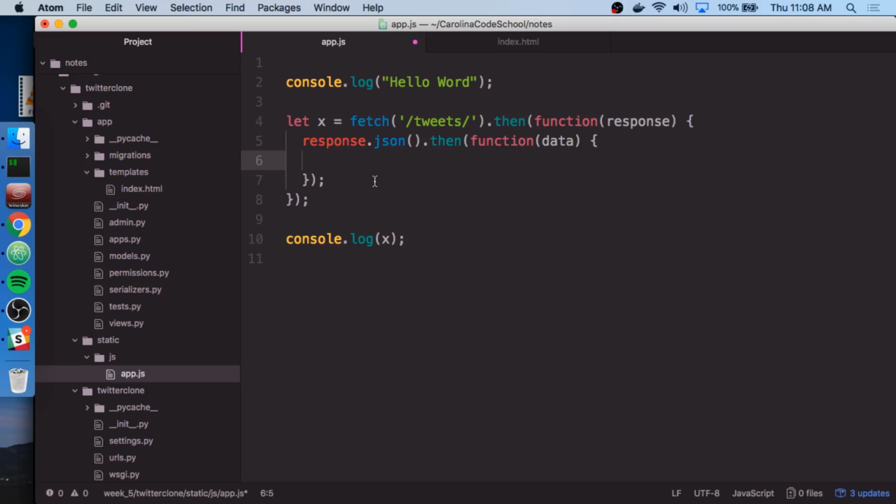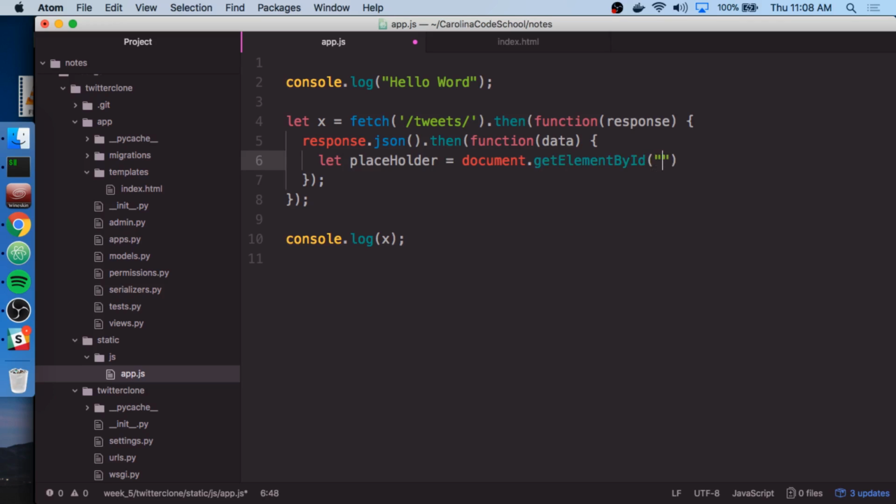So what I'm going to do is I'm going to make a variable called our placeholder. And that's going to be used, and that's going to access that unordered list with an ID of tweets. So I'm going to do document.getElementById.